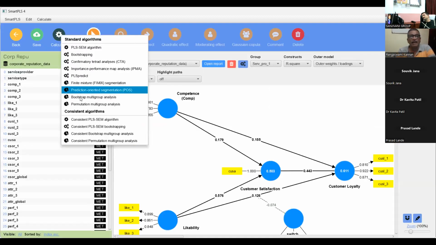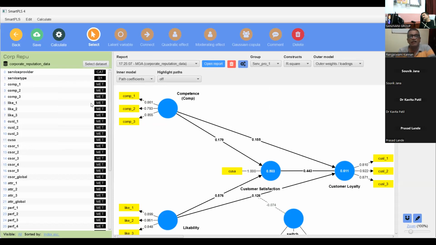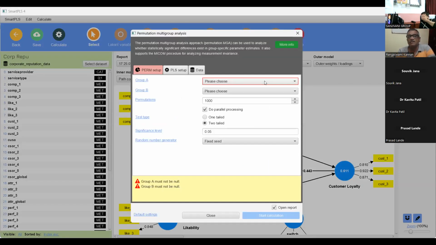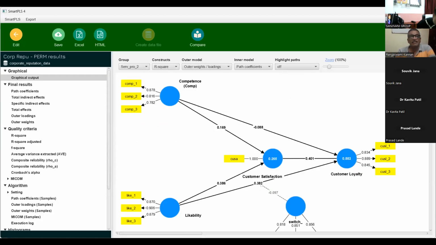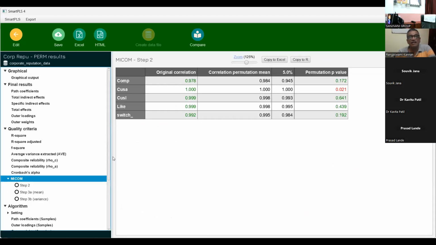So same thing. Calculate, go to permutation, this multi-group analysis, select the groups. Now instead of 1 and 4, let us select 2 and 3, and then start the calculation. And see in the MICOM, only one group is this one.